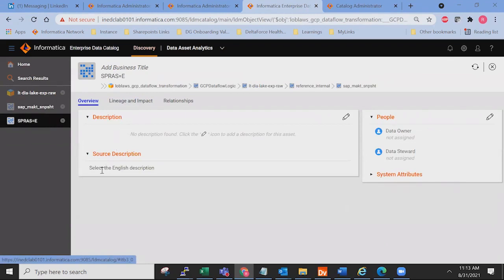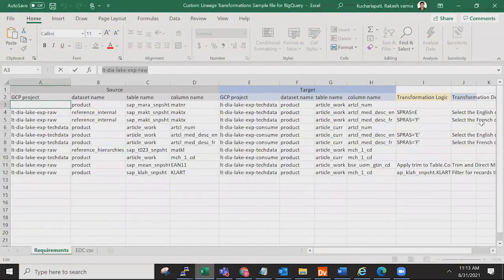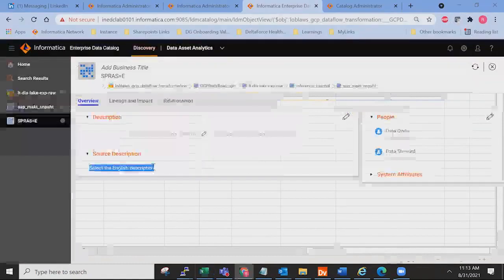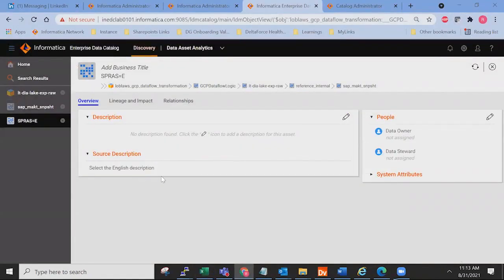Whatever source description we have added, that is coming here. This is a description field. Whatever we have added in the input file has come into source description. The limit will be 1000 characters. You cannot exceed beyond 1000 characters, it might truncate the text.